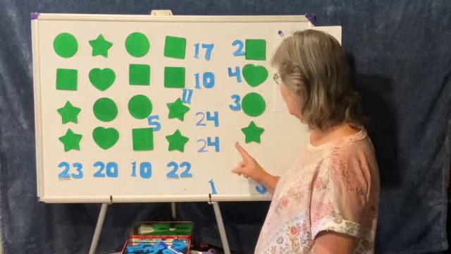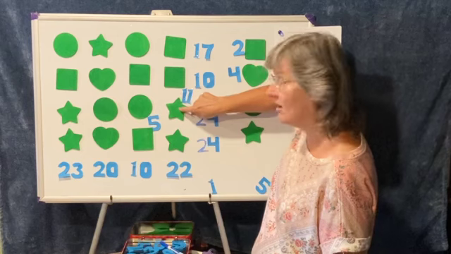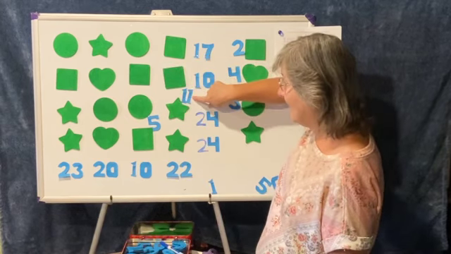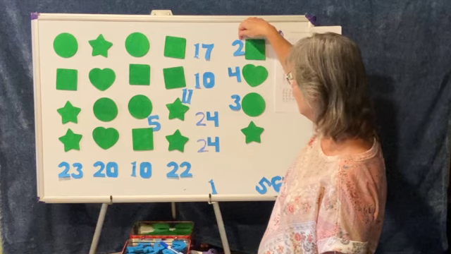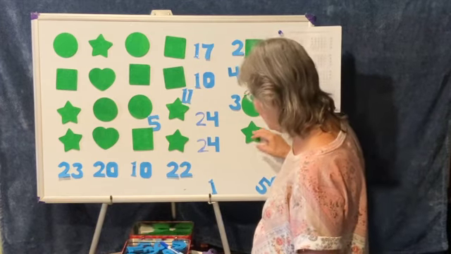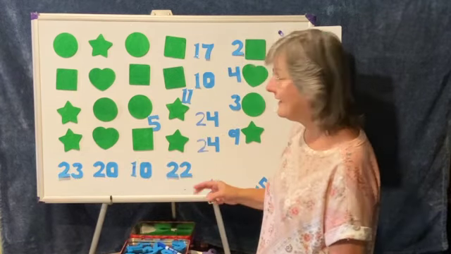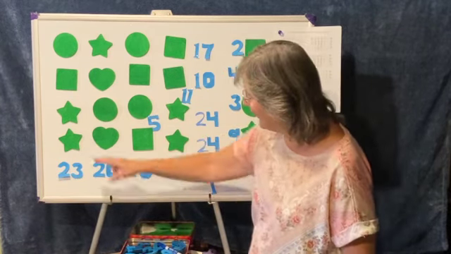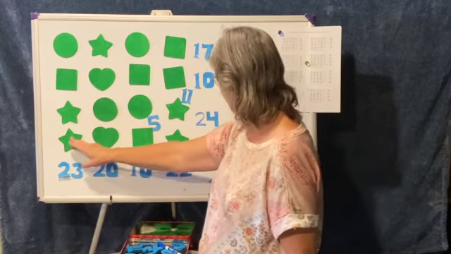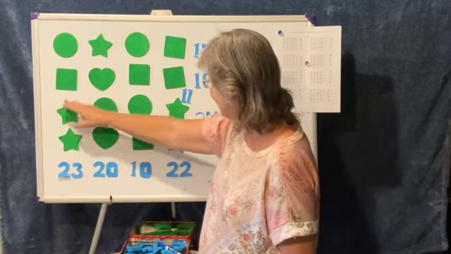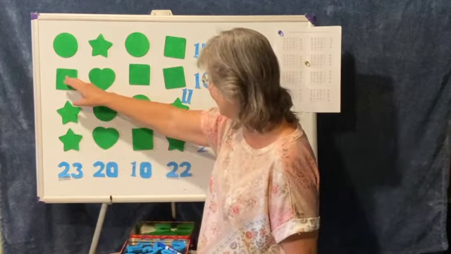And all we have left is this star. And right here we saw that a star and a square is 11. And the square is worth 2. So that star is worth 9. And that star is where our larger numbers are coming from. All right, let's check it. Let's pick a column. Let's go right here. Star and star would be 18, 19, 20, and the circle is 3, 23.